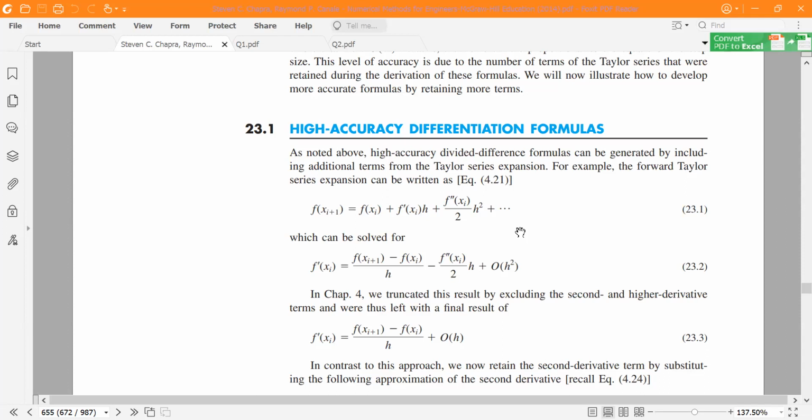Then what will happen if you have equispaced points? You have two classes of problem. One where your function is available, but it cannot be differentiated easily. In that case, you just discretize your independent space into equal points, then calculate the value of your function, then apply your numerical differentiation algorithm to find the derivative. The second class of problem is where your data itself is discrete.